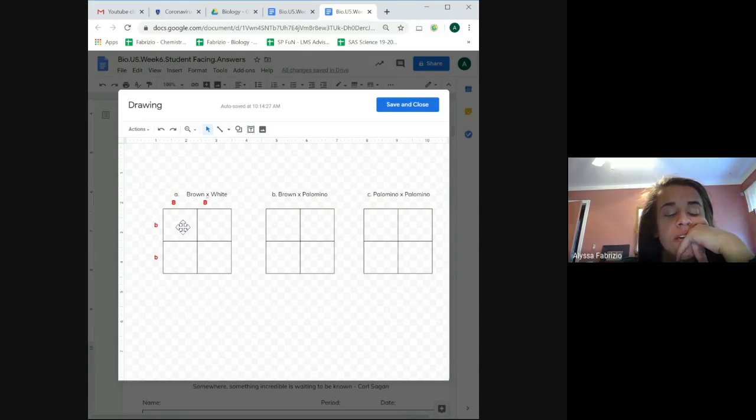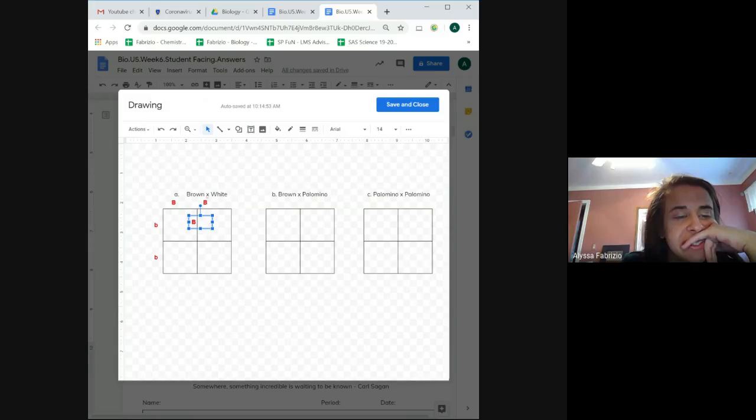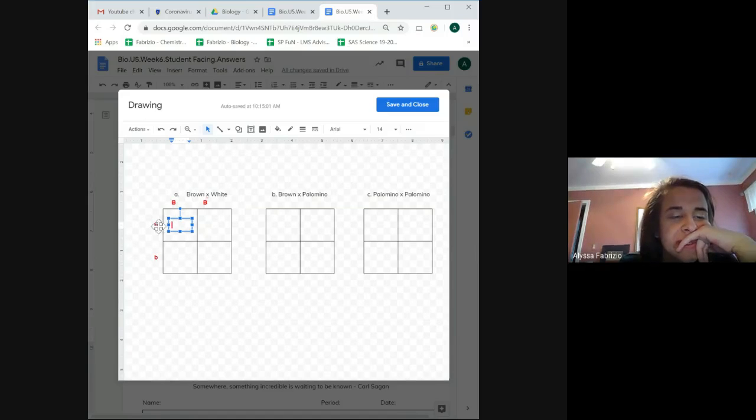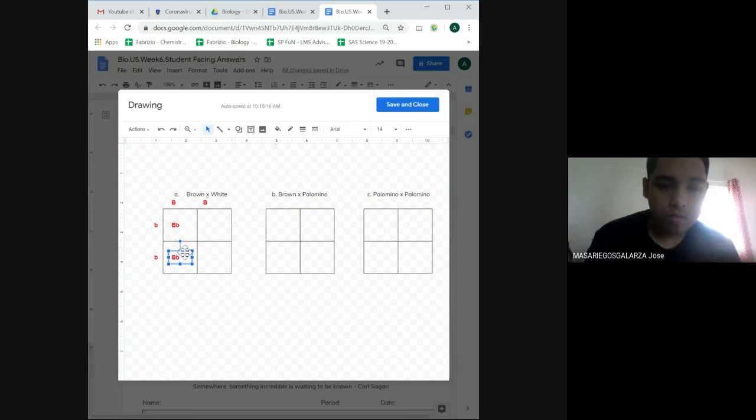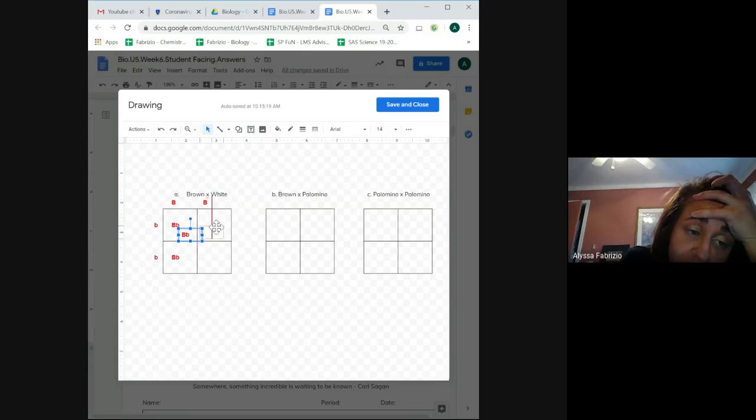Good. Okay, so what does our cross look like for this? What happens when you cross an uppercase B with a lowercase b? It's going to become uppercase and lowercase. Very good. Each of them gets expressed, and then what about for the rest of them? They're all going to be the same. Very good, because both parents are homozygous for both of their traits, whether recessive or dominant. They can only contribute one potential allele, so they're all going to be exactly the same.